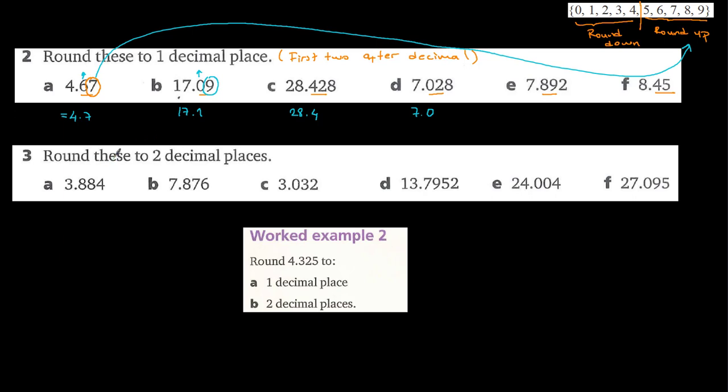If we are going to round to 2 decimal places, it means that we are going to look at the first 3 digits after the decimal. First 3 after decimal, first 3 after decimal, and first 3 after decimal. Of course, the last digit of the first 3 is going to be important for us. This one, then this one, it's going to be important for us.